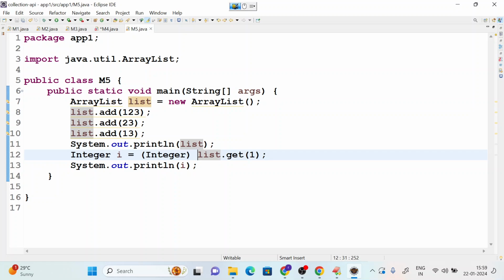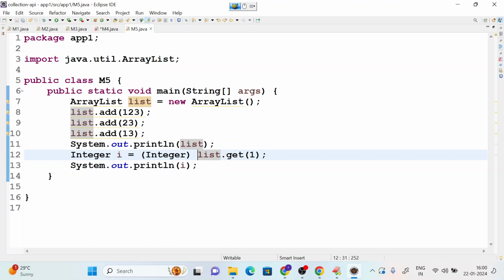Whenever you supply a primitive, it is converted into an integer object or double object, whichever primitive you are supplying. That object is upcast to the object data type.